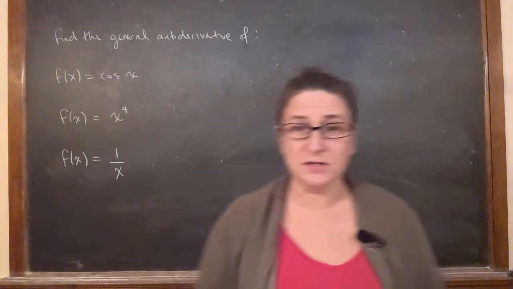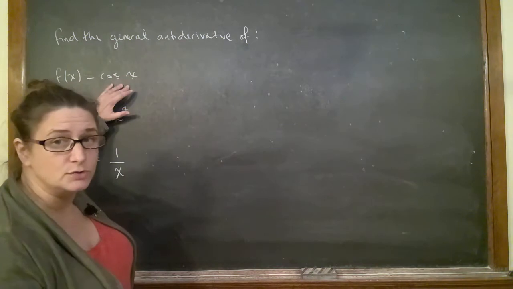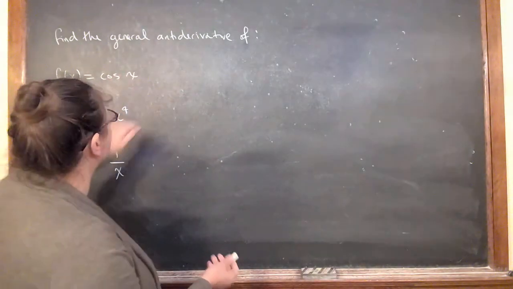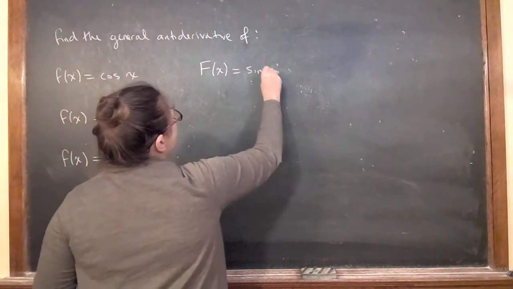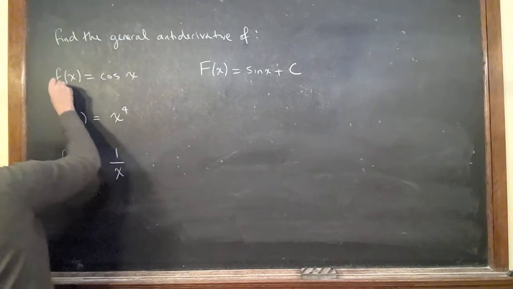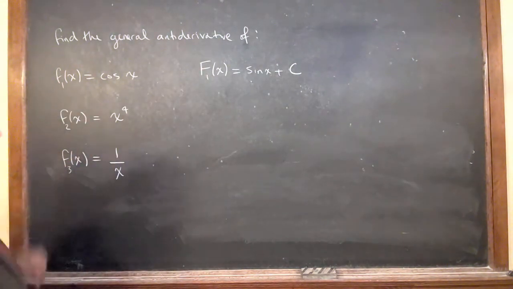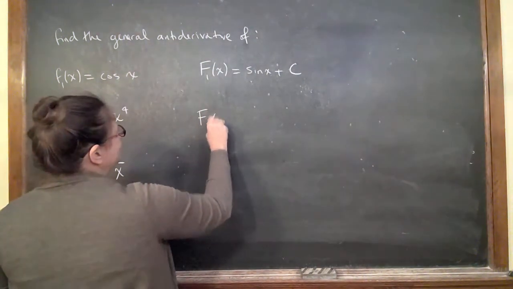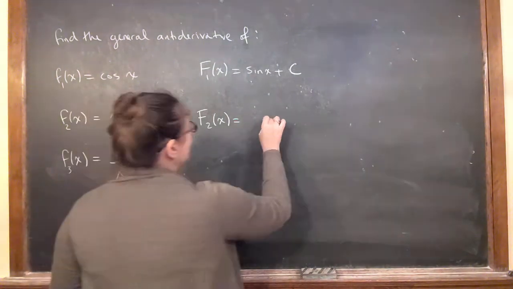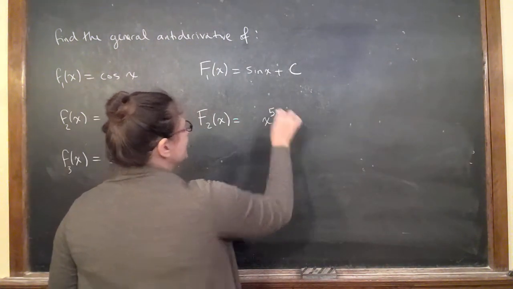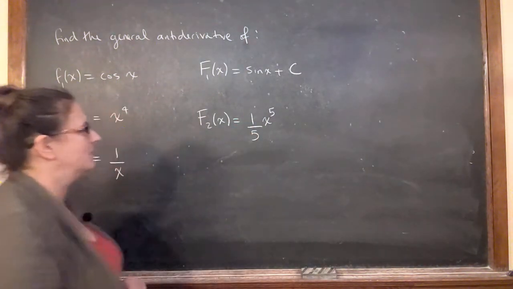But for this first one, we know that the derivative of sine is cosine, right? You just know that from your derivative rules. So the antiderivative of cosine is sine. I'm going to call them F1, F2, F3. So this is big F1. Big F2, this is very similar, right? We just did x squared, so this is x to the 4th. If I have x to the 5th, I'm going to take the derivative of x to the 5th, and we have 5x to the 4th. So I have an extra 5, get rid of it by throwing a constant in front.